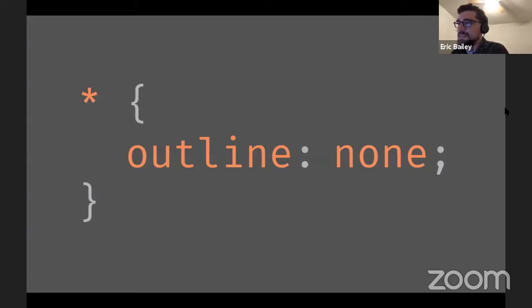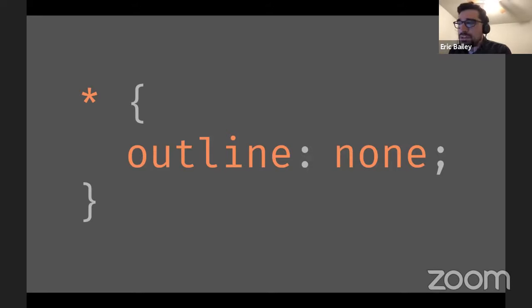So this is a CSS declaration of outline none applied to everything on a website. You see, way back when, many print designers transitioned to web design and brought their biases with them, codifying and perpetuating a lot of bad ideas. This included writing CSS resets that globally removed all outlines because there was the perception that they were ugly when compared to the static layout you get with printed content.